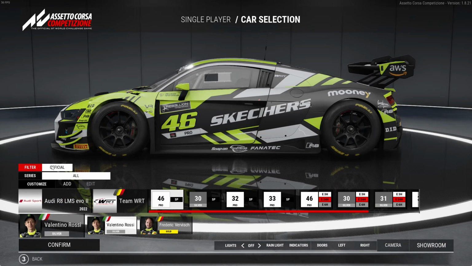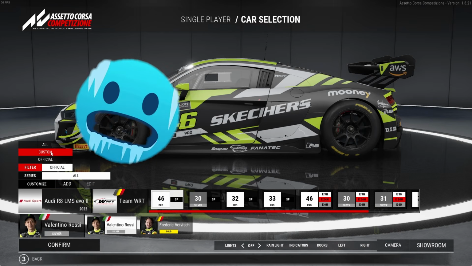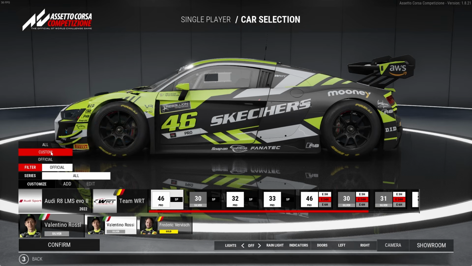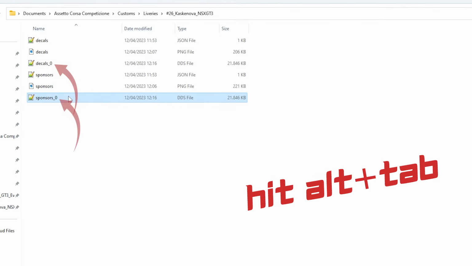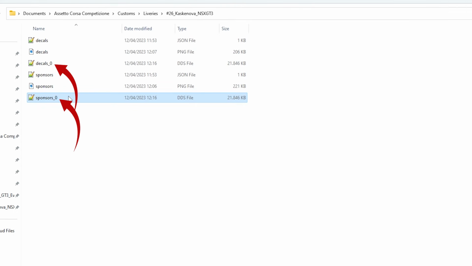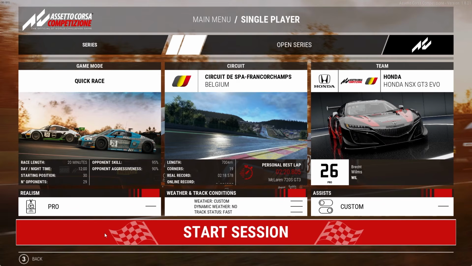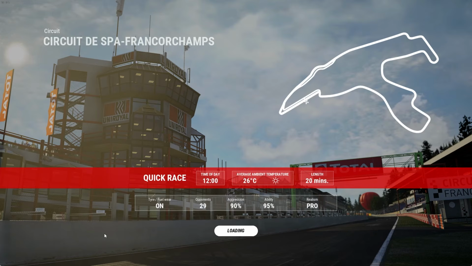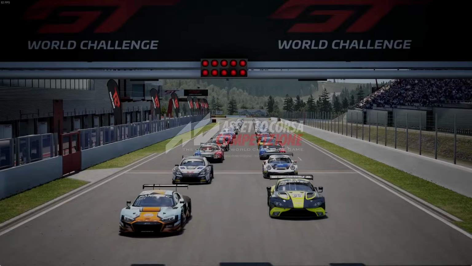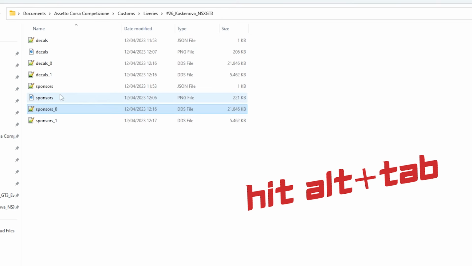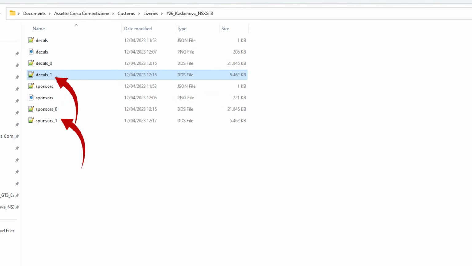After you have launched the game again and go to the showroom, your game will freeze for a few seconds, because ACC is generating that first DDS, which you can also see in your folder when you Alt-Tab out of the game. Now when you go into an online or offline race, you'll also get a second DDS file that ACC generates. This one is a more compressed version of your livery and is also the one that most leagues or livery platforms ask for when you upload your livery to their library.